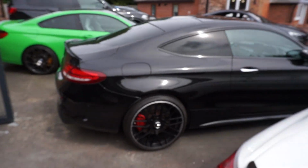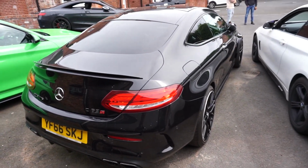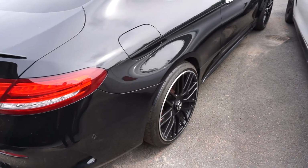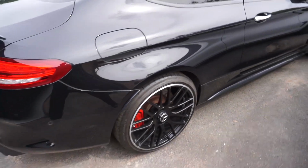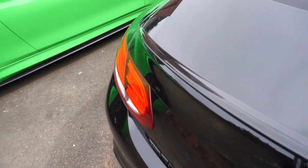Then we've got a C63 S here. I'm not gonna lie, I'm a BMW guy, but these just sound so beastly. I love them, absolutely love them. I finished in all black once again. One thing I hate about the Mercedes rims is this stupid silver lip that goes around. I absolutely hate it, but a lot of people that do have these cars, they do delete that.